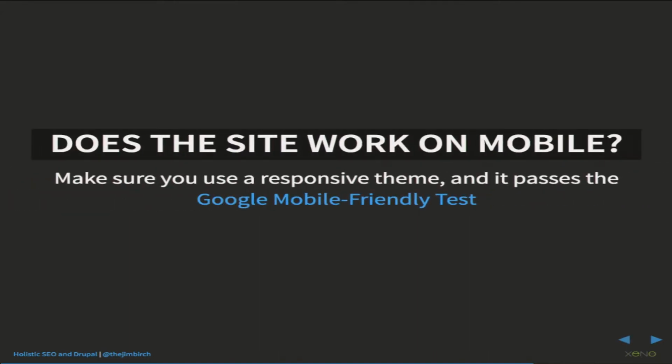Does the site work on mobile? Yes, every site works on mobile. Does it pass the Google mobile friendly test? You should test your home page, your detail pages, your category pages. This should go into your testing regime because it doesn't work on mobile unless Google says it works on mobile, and that could exclude you from mobile searches, which, as we know, are 50% of at least 3 trillion searches a year.